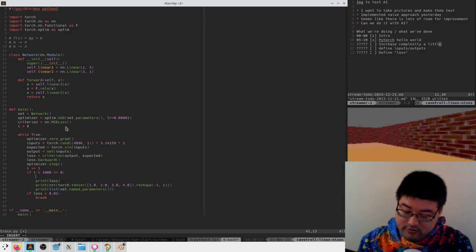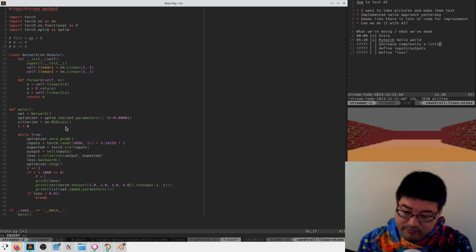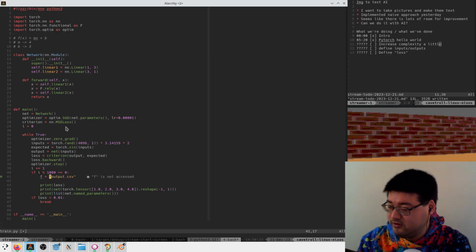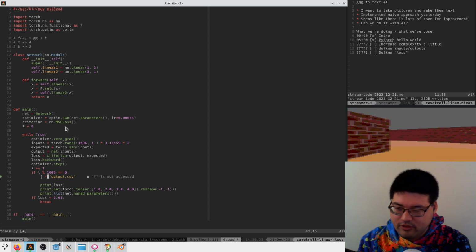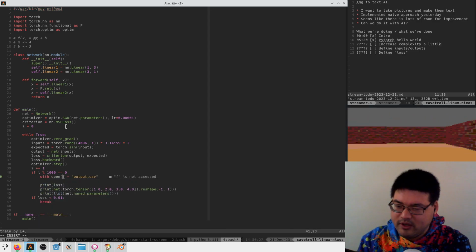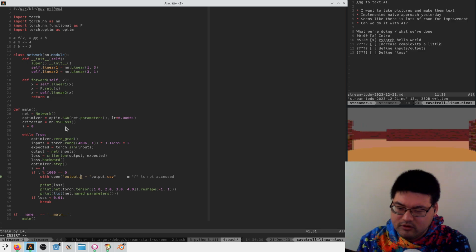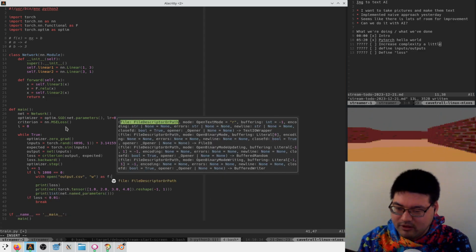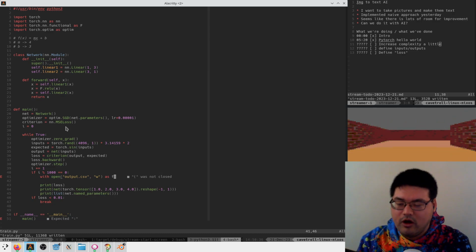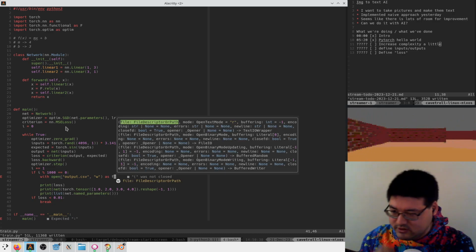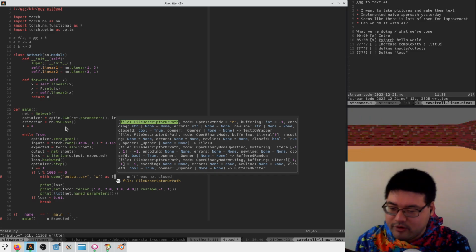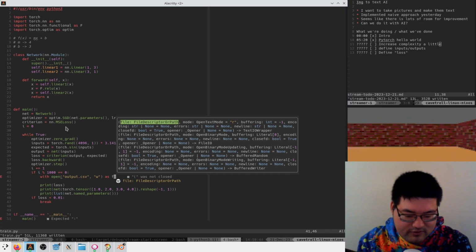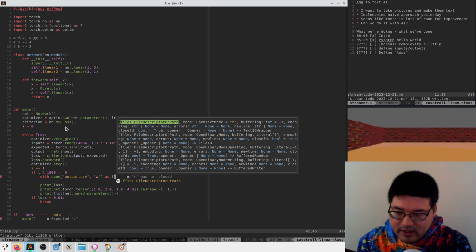So we'll open a file. Open output CSV with write as f. This is the Python way, I think. We take a bunch of numbers and we basically want even steps in the range 0 to 2 pi.